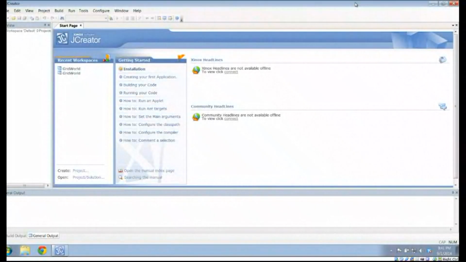Howdy, howdy, this is Mr. Potter. What we're going to do today is take a slight deviation from what we've been doing in the past. We've been dealing primarily with our grid world application and how to manipulate objects using the turn and the move, and also how to repeat tasks using loops.